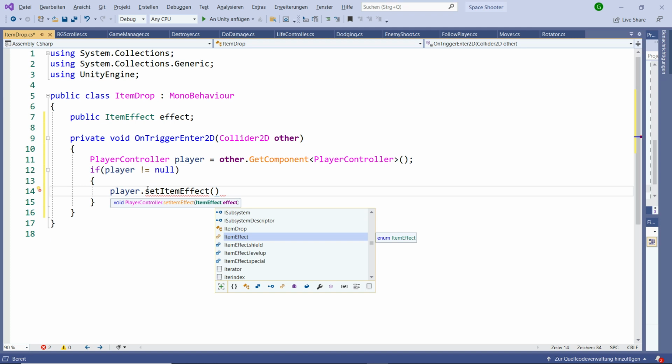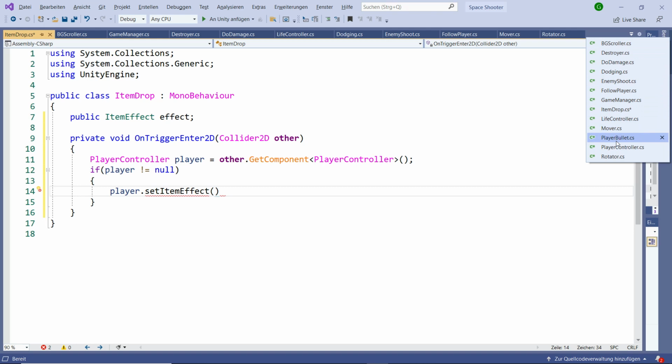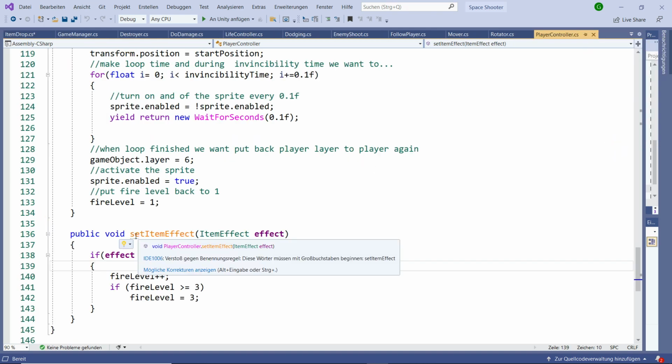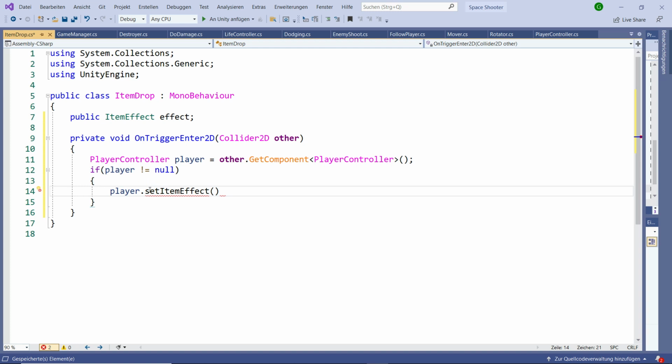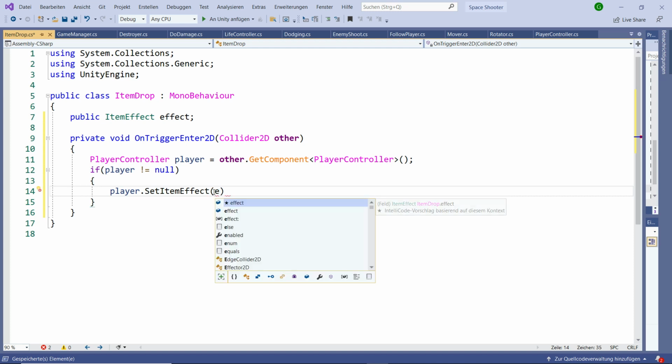Why do we have the small s? Where is our player controller? Sorry, my mistake. So now, inside we want to set our effect.